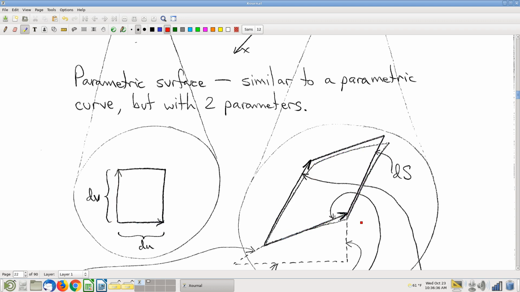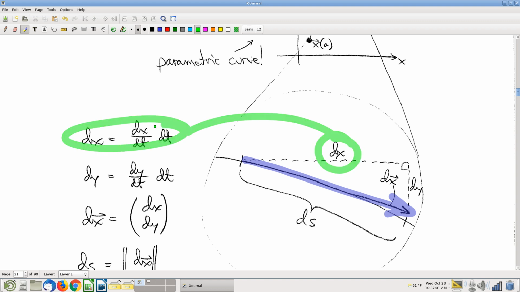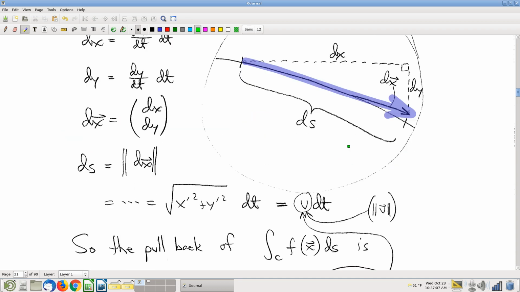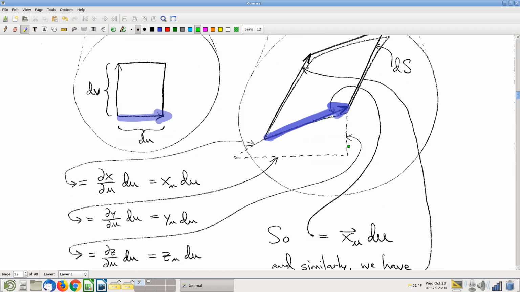Okay, so let's go back to that input arrow, this output arrow. How do I understand that output arrow? Well, look, we're going to do something very similar to what we did back here. We understood this output arrow by looking at its coordinates, which were easy, one at a time, easy to understand. That is just a derivative times dt, right? And then likewise for the other coordinate.